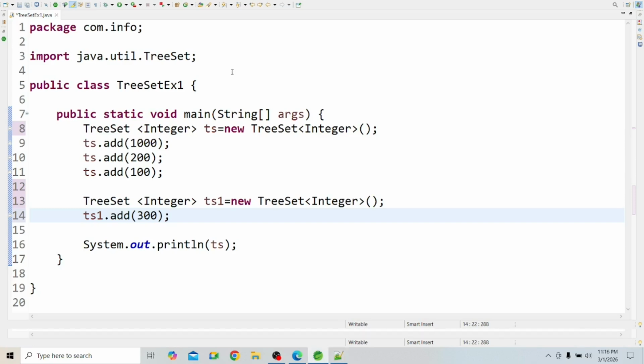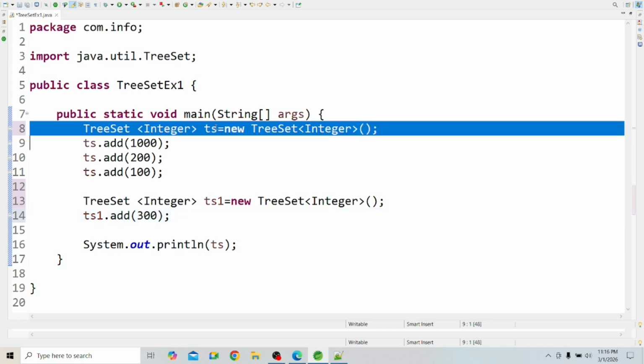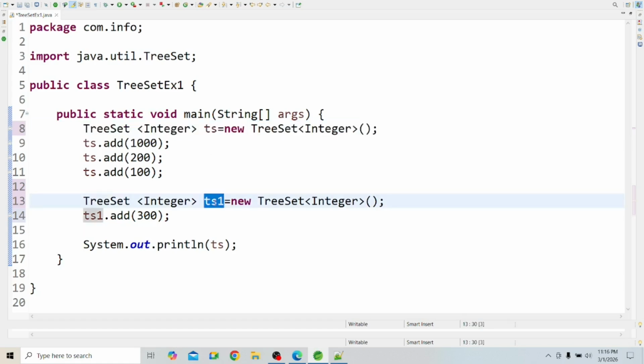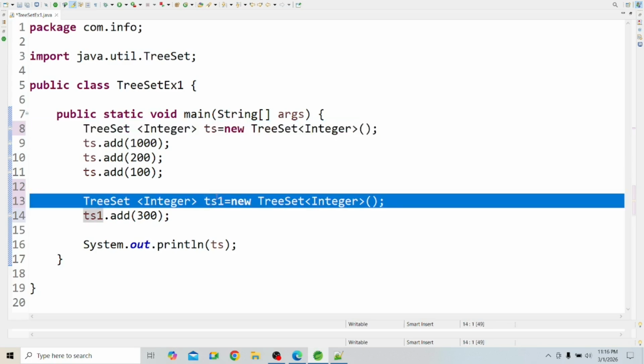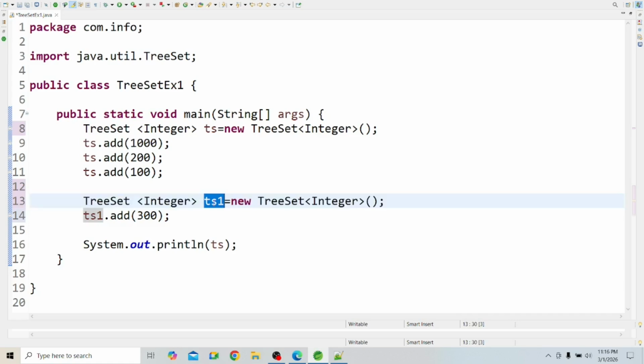If I have a requirement to add the first TreeSet object into the second TreeSet object, and then print the second TreeSet object only, it prints all data present inside the first TreeSet object and the second TreeSet object.